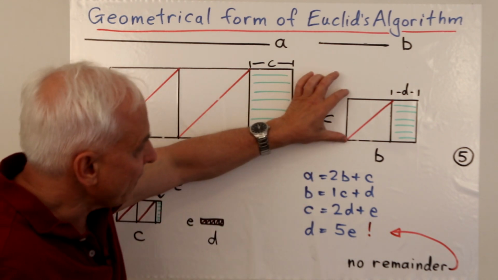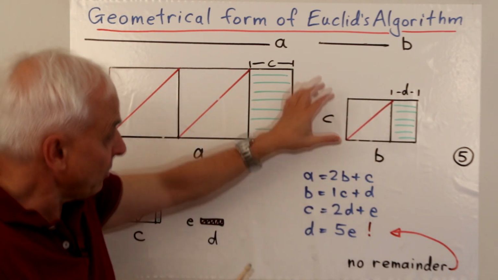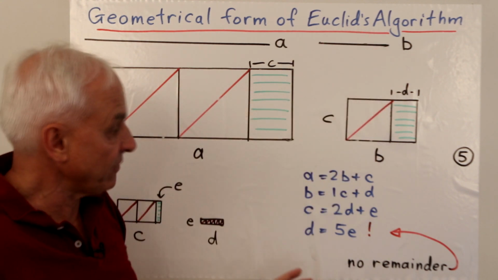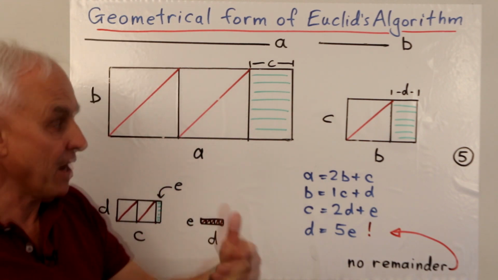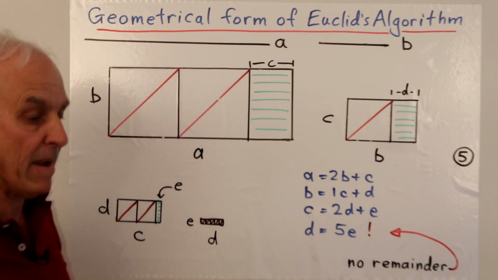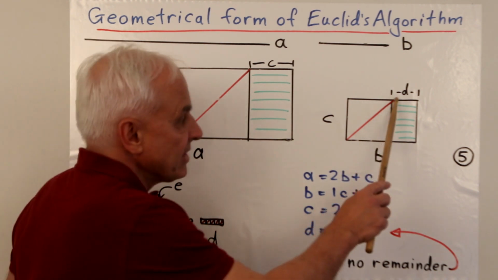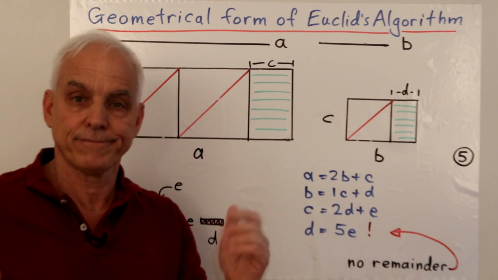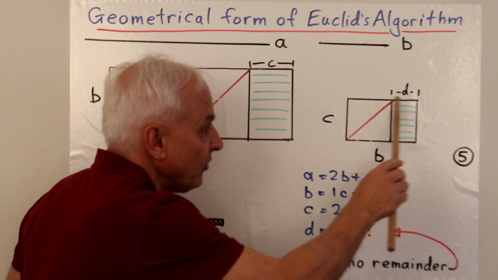Okay, now we're going to do the same thing that we did before. We're going to peel off a certain number of C's from B. B is bigger than C. Okay, so we're going to peel off, there's one C that we can peel off. And actually that's as far as we can go, because if we go further, we go beyond B. So having done that, there is then a new sort of leftover or remainder rectangle that is occurring, and we could assign its new dimension to be, say, D. So the dimensions of this thing now are C and D.